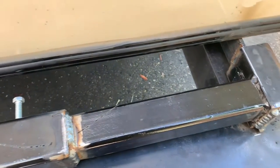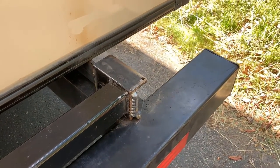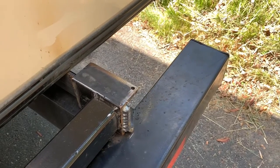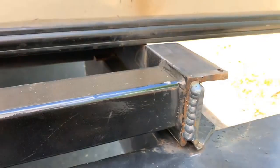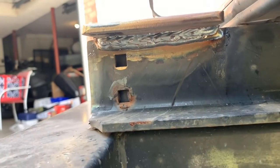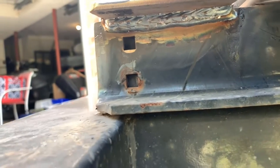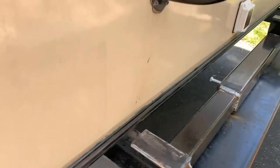So the first thing that the gentleman did for me at the weld shop was they got rid of the ears from the old cargo carrier. See, they're no longer there. And then they welded both on the outside here and up underneath on the inside. You can see a weld right up in here. The gentleman did a really good job welding. Same thing on the other side.